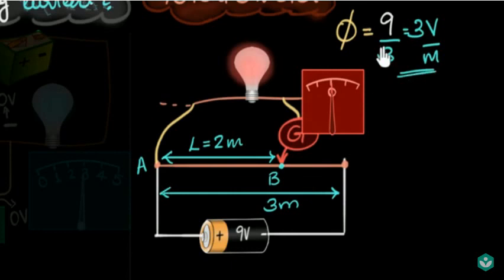And also it's important to understand it's a linear thing, because every meter of wire is identical, right? The whole wire is uniform, and that's important. The area of cross section is uniform over there. And because of that, the voltage across each meter must be exactly the same. And so it's a linear relationship. And so now I know that every meter has 3 volts of potential drop across it.